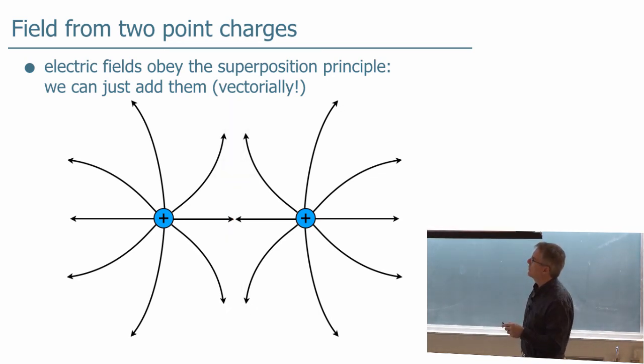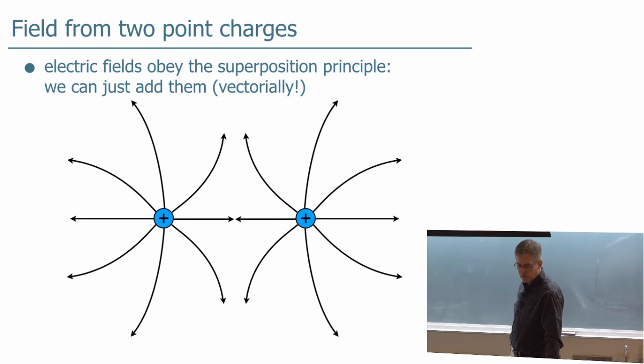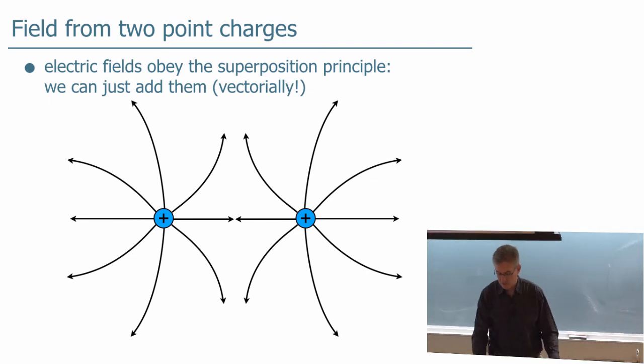And everywhere else you see here, the net force over here is stronger from this one, and there's a bit of a force from this one further away, weighted by 1 over r squared. That's why it sort of pushes the field line away from here. Now, if we could draw this in 3 dimensions, you would see that there's a whole sheet. You can imagine in between the two charges there's a plane, right? And the field points outward from the line connecting the two charges everywhere on that sheet. A little bit tough to visualize in 3 dimensions, but you should begin to try, because we definitely have 3 dimensions to deal with.